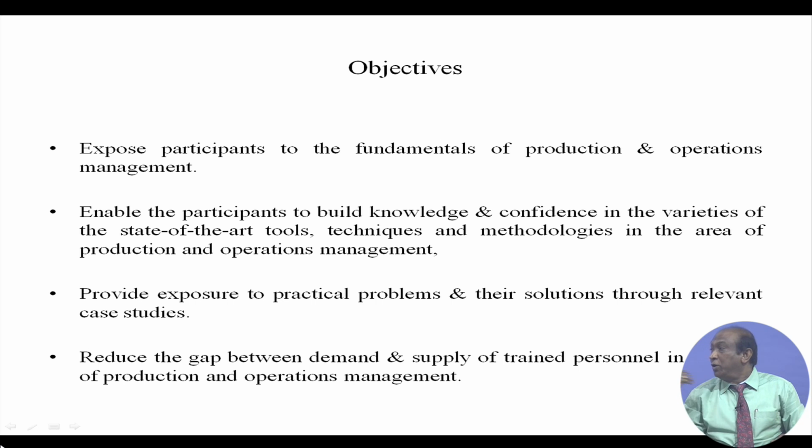So, with this, when we were deliberating, Professor Rai and myself and Professor Mukherjee, we set the objectives of this course as: expose participants to the fundamentals of production and operations management, because many of you are from other disciplines. So, you should know what this production and operations management course is. Enable the participants to build knowledge and confidence in the variety of state of the art tools, techniques and methodologies in this particular domain. The third one is to provide exposure to practical problems and their solutions through relevant case studies or interactions. And the fourth objective that we have set is that we would reduce the gap between the demand and supply of trained personnel in the area of POM. That is one of the directives given to us by the Government of India. So, with these things in mind, we have set the following objectives.